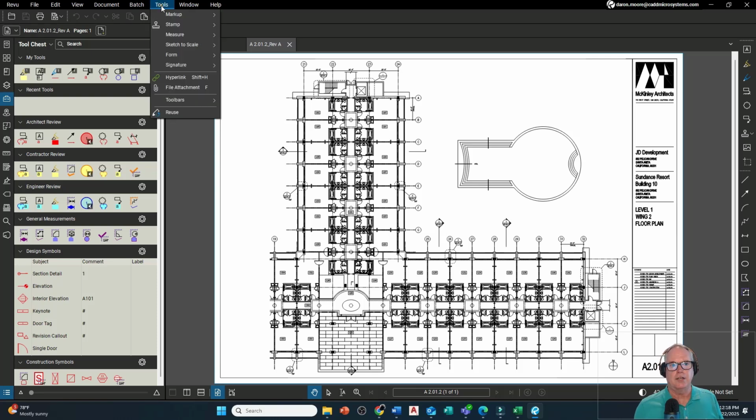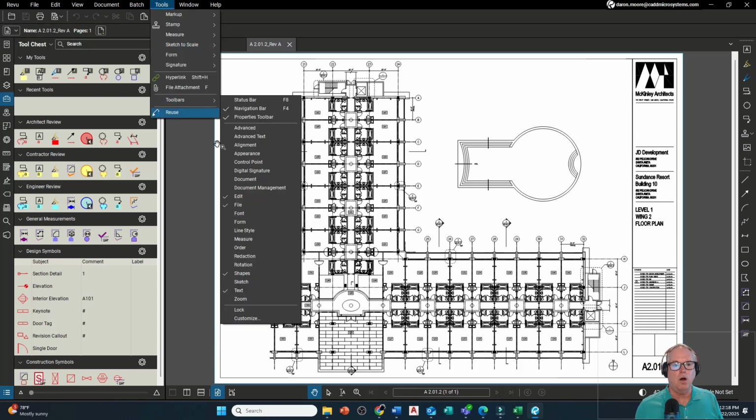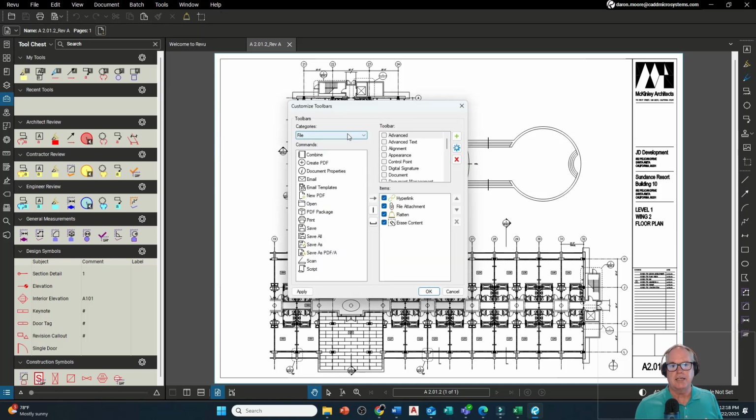If I go ahead and click on Tools, Toolbars, and go all the way to the bottom, I can click Customize, and here you'll see categories for toolbars like File, All, Alignment, Appearance, and so forth. And when you change the category, you'll see a change in the commands right below in the Commands window. Then you can also see the toolbars that currently exist, and the ones that have check marks are the ones that are active. Now, if I left-click on File, you can see these are commands that could be on the File toolbar, New PDF, Create PDF.